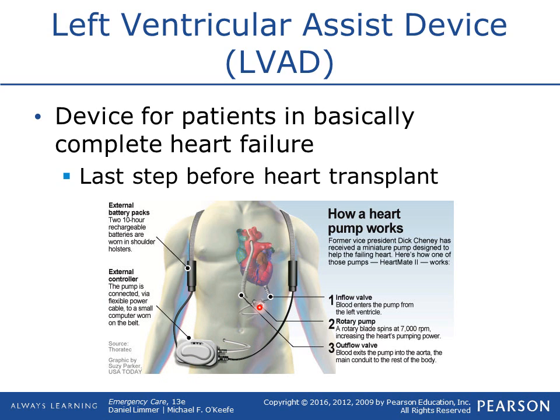What that goes into is a valve. So blood enters into the heart the same way it normally does, going to the lungs, everything as it does, but that left ventricle is pretty much dead. It's not strong enough to circulate the blood to the rest of the body. So out of the left ventricle, blood goes into this LVAD device and it circulates the blood throughout the rest of the body. Now, some crazy things about this.